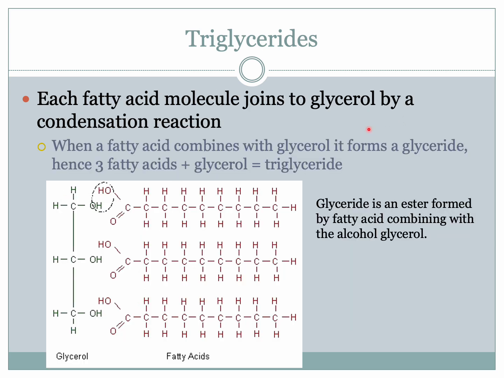Each fatty acid molecule joins to a glycerol by a condensation reaction. When a fatty acid combines with glycerol, it forms a glyceride. So here's your glycerol, your 3 hydroxyls for your alcohol, and then your 3 fatty acids. Each one of those is going to contain an acid on the end, your acid functional group.